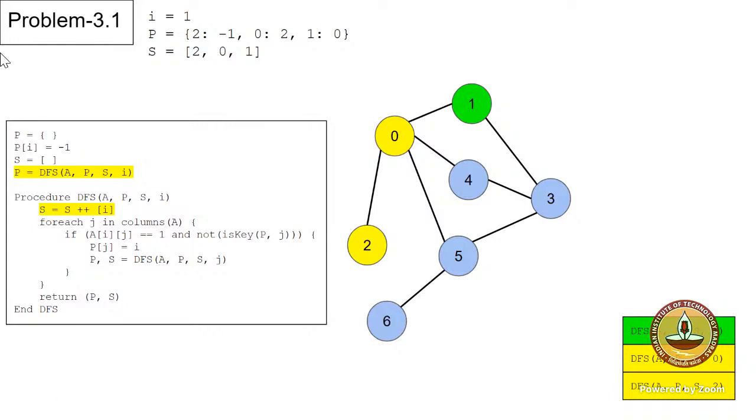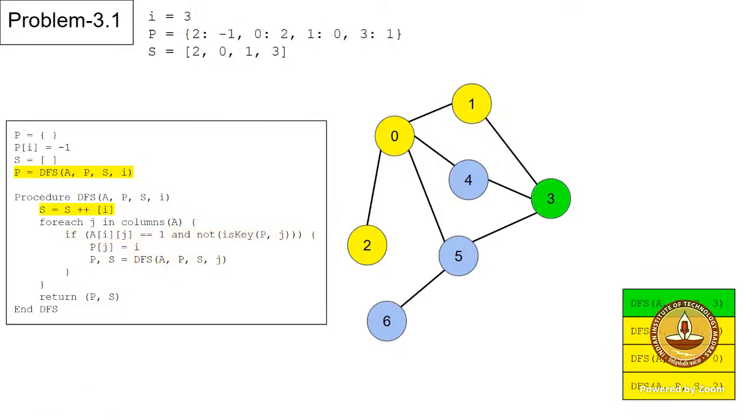If it has to be a recursive call, it should be called like this every time. But we are actually dealing with two return values, so the main call should be p comma s as well. It should be p comma s equal to DFS of p comma s. Because the procedure is returning two values, they should be stored in every call. So that should be p comma s, and here also we are storing. Yeah, that is the mistake.